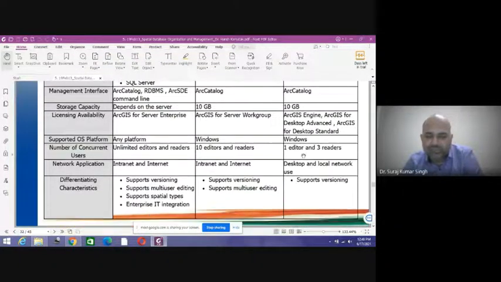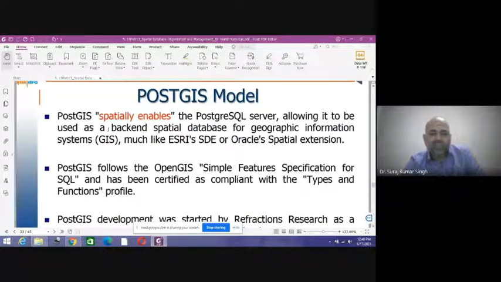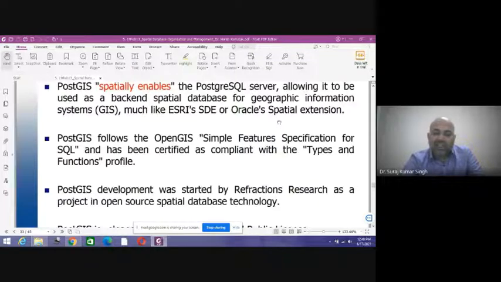Supports versioning. So the PostGIS model, so we know what we have done in the GIS SDM modeling. So now this PostGIS modeling. PostGIS especially enables the PostgreSQL server, allowing it to be used as the backend spatial database for geographic information, that is GIS, much like ESRI SDE or Oracle Spatial extension. So PostGIS follows the OpenGIS Simple Features Specification for SQL and has been certified as compliant with the types and functions provided.